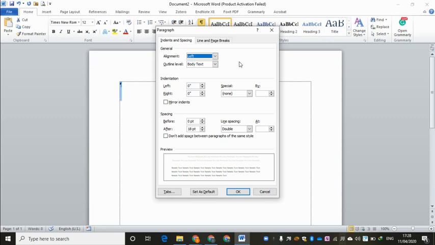So how do you achieve that? How do you set up indentation for every first line of each paragraph? Yes, don't go to left indentation, ladies and gentlemen. Don't go to that.